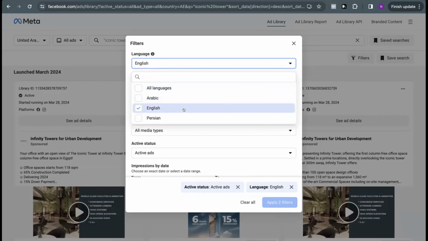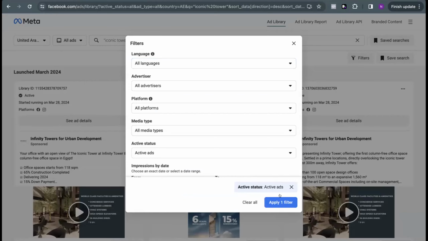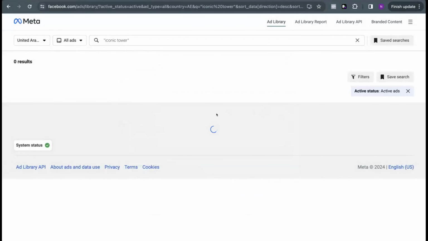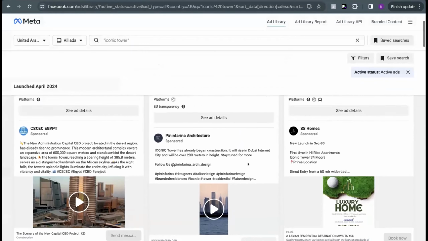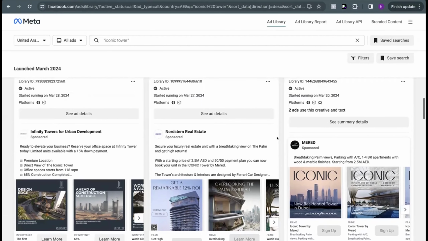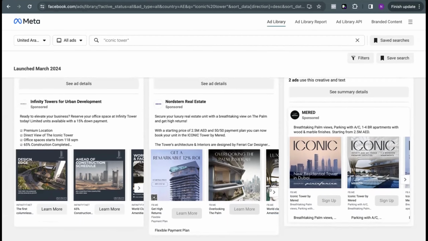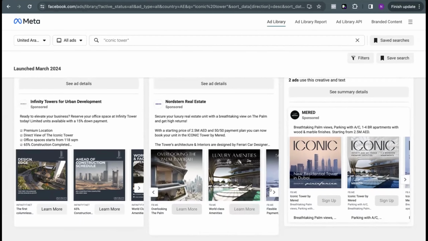So hopefully this will help you out in determining what kind of ad you want to create. Again, it's great for inspiration. And if you look at the dates, you can see which ones have been running for a long time, and that could help you make a decision on the design for your ads. Okay, so enough on that. This is just where you can go to get inspiration. You can see what your competitors are doing. You can also see how overly saturated it is in the particular region you're looking to advertise.